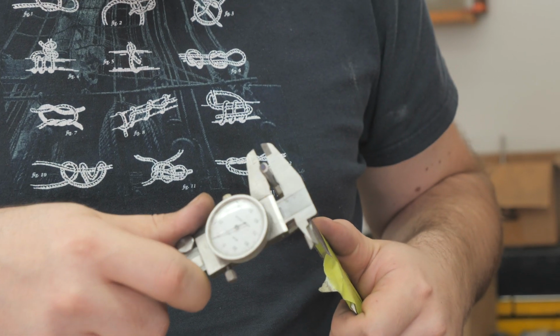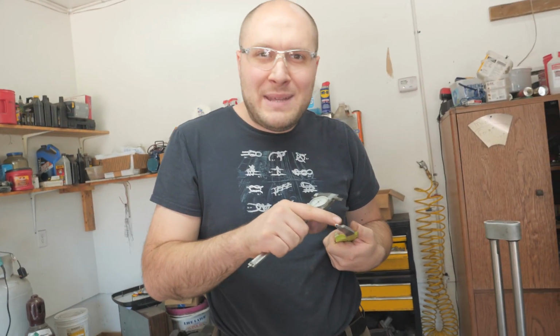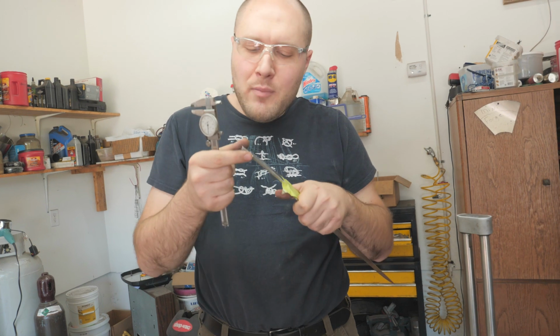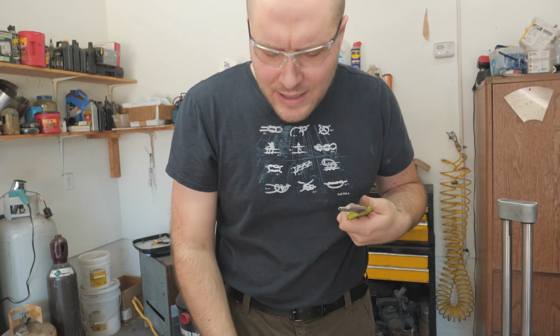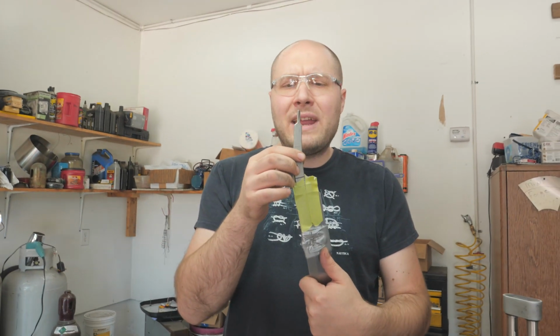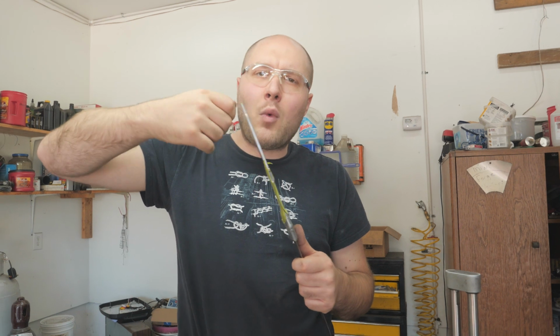The sides are a little thinner because the tang's thinner, but that's okay. We just won't have deep threads on the sides. There'll be more than enough threads on the top and bottom though to make it nice and strong. So this should be ready to start threading. And then if you start threading it and it just won't go any further because there's a wide spot, you can take it back over to the grinder and just touch up that spot until you get the whole thing threaded the way you want it.